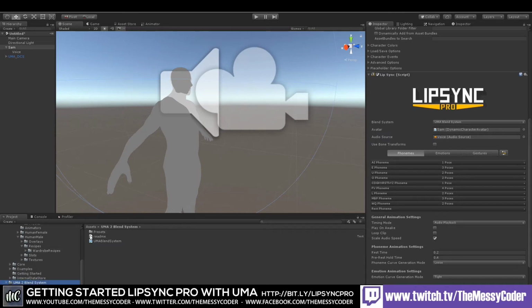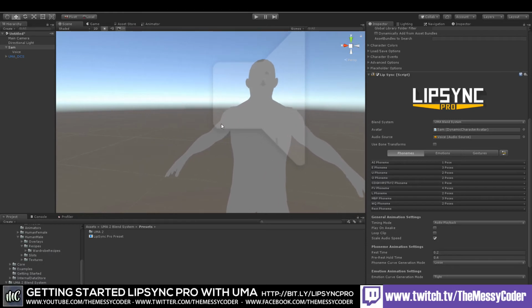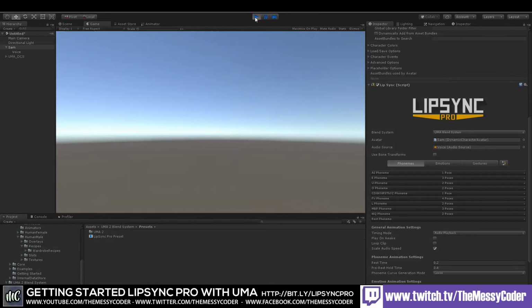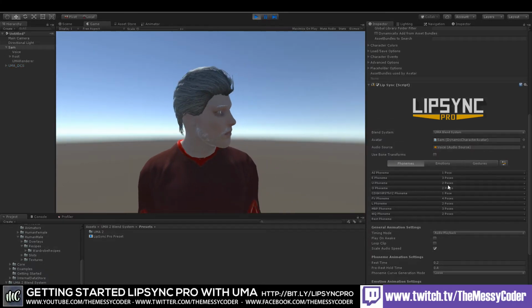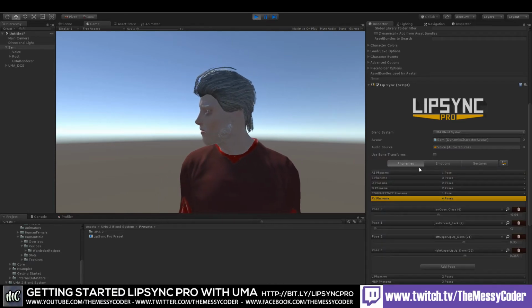Do you remember when we imported this? So there we go, we've got these presets. Because UMA's generated at runtime, you can't actually see anything now. It's a bit of a pain in the bum. What we can do is click play, and now if we click on one of these, his phonemes, you can see his mouth moving.